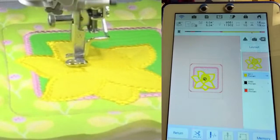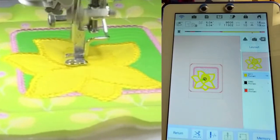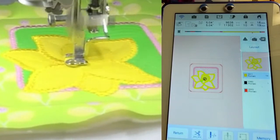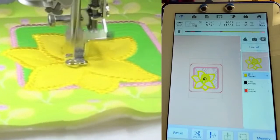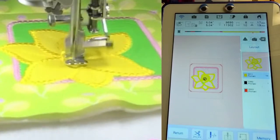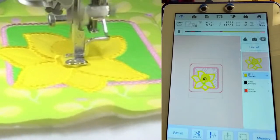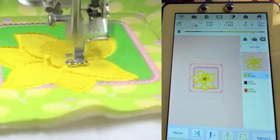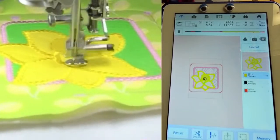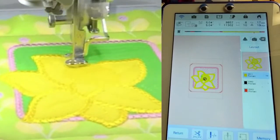I would like to try this coaster using a yellow where you put the green and then just stitching the daffodil. I think that would look good. I know you'd have to make sure that you used on the daffodil stitching something that stands out just enough. Otherwise, it will all blend in too much and your eye won't be able to pick out the daffodil. So that would be my only suggestion. So you could do something lighter or darker. I think it would look good.